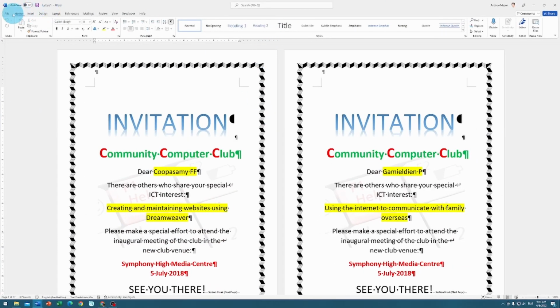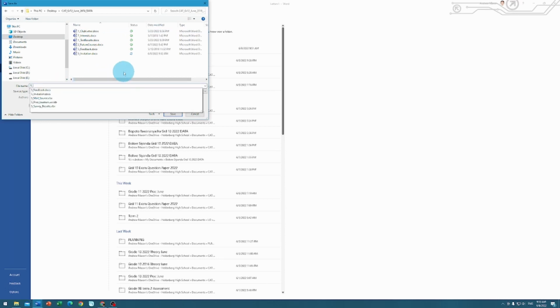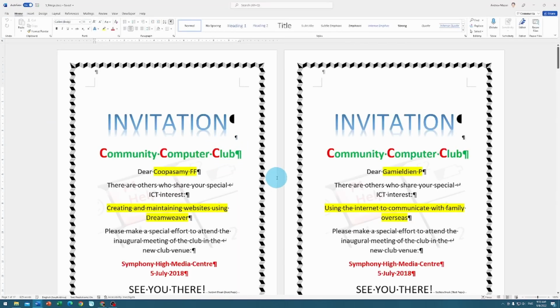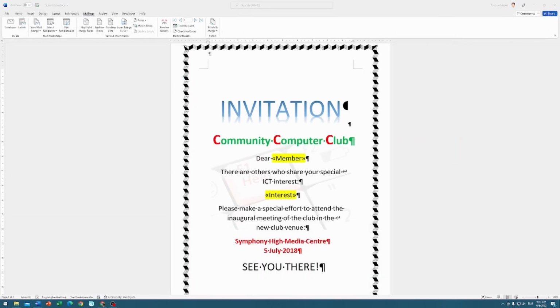There's Letters1, and they've asked me to specifically save this in my folder as 5_merge, and there we go, save it. And if we had done this correctly, there should have been 17 pages, and that is correct. If you look at the bottom here, it's 1 of 17. Cool. That's 5.1.1 through to 5.1.4. The mail merge was 5.1.5.